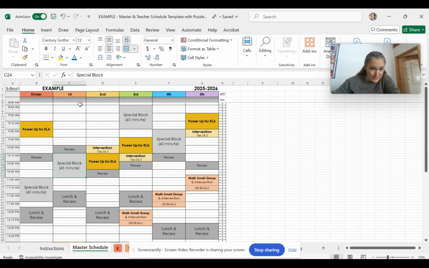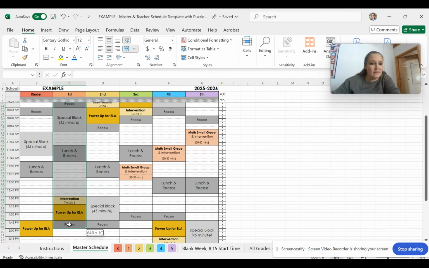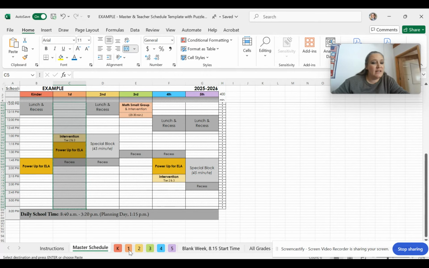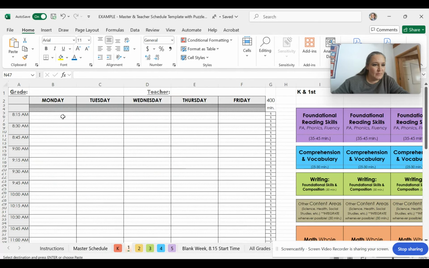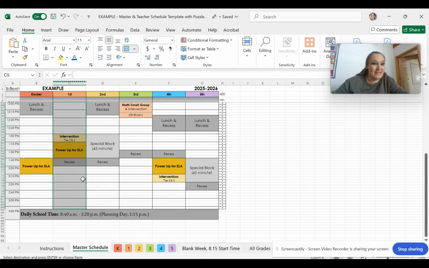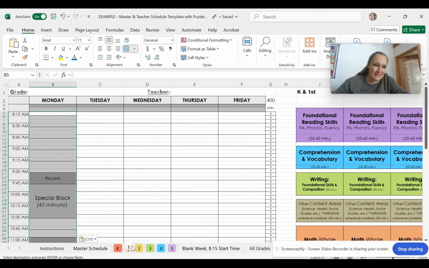Now, once you plan this, there is a tab for each grade. So for example, if I want to update the first grade tab with the items from the master schedule, I would highlight, press Ctrl-C to copy, put it in the schedule here, Ctrl-V. Now my example starts at 8:40, this example starts at 8:15.